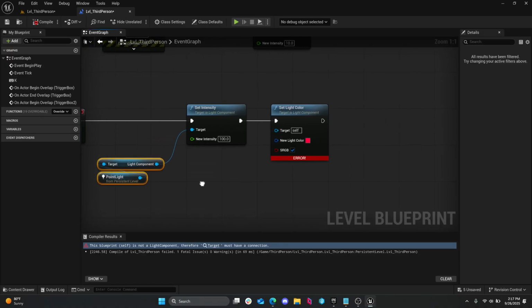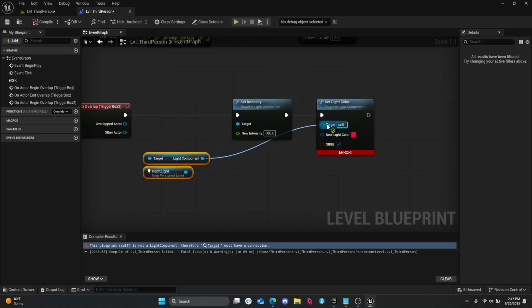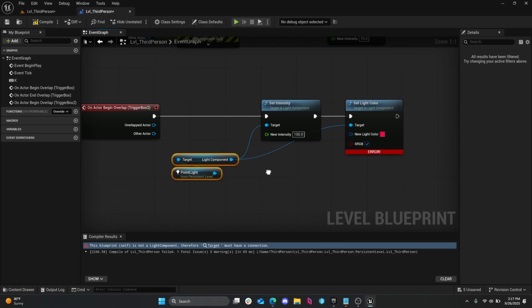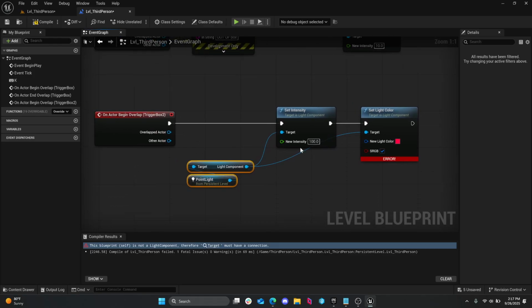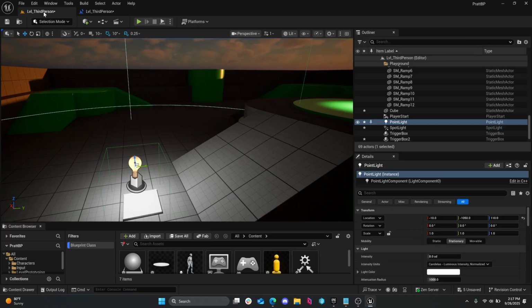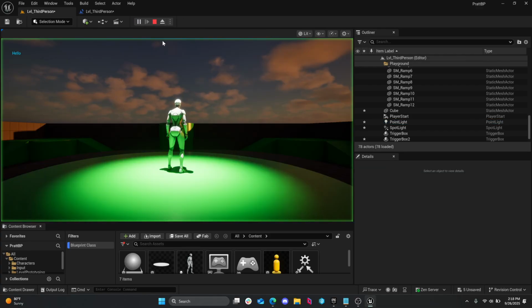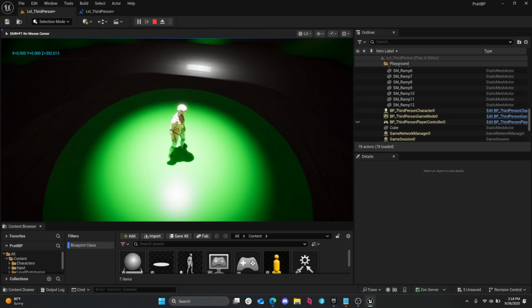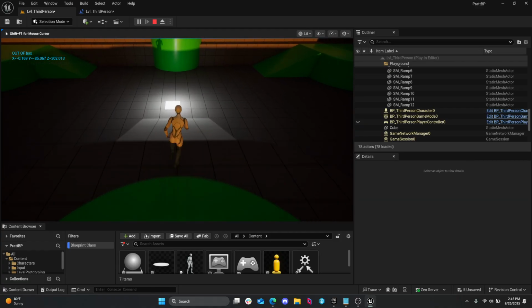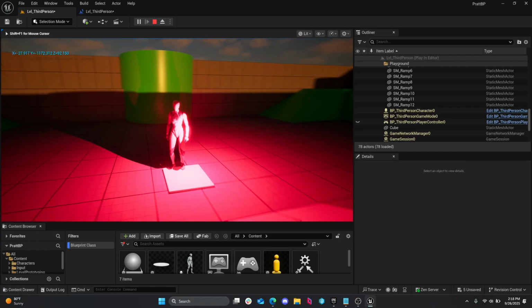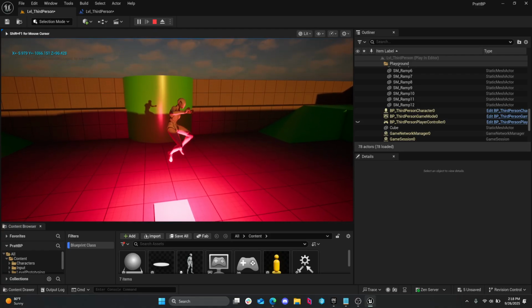I'm just going to pull this down and drag the target into the target. Compile. It compiles now. Go back to the level, click play. Now if I run down the ramp, it should get really bright and red. Ta-da! So exciting.